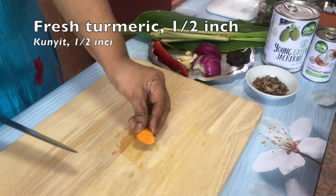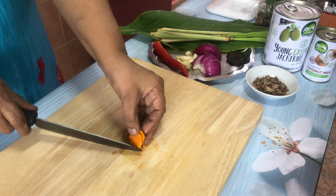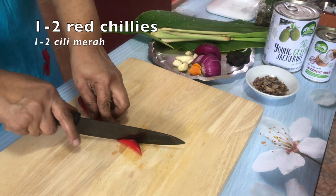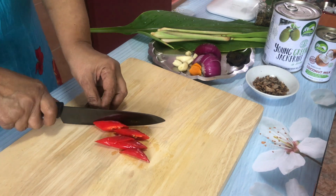We will also need some fresh turmeric root. This is an important ingredient that will give extra aroma and taste to the dish. We will also need some fresh red chilies. I'm using 1 fresh red chili here.